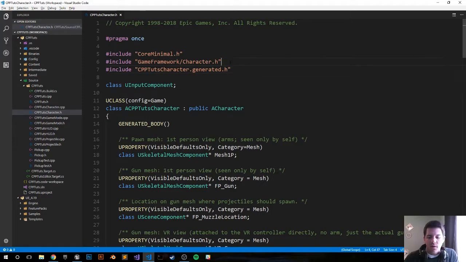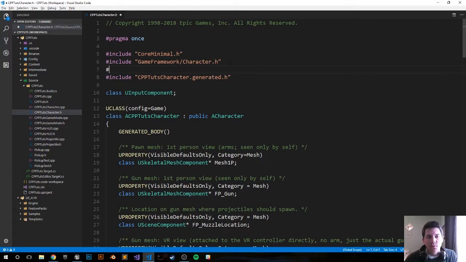The first thing we need is that we're going to be referring to the new class we just created, so we're going to include the pickup.h. That should be simple enough.